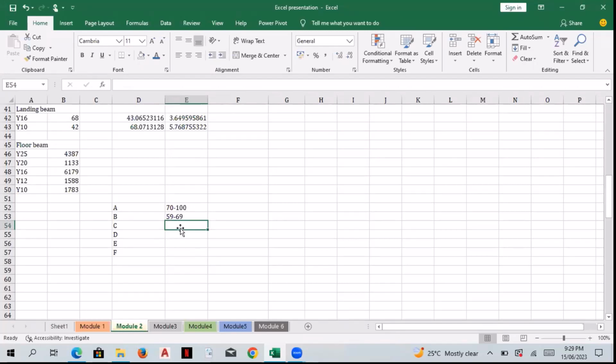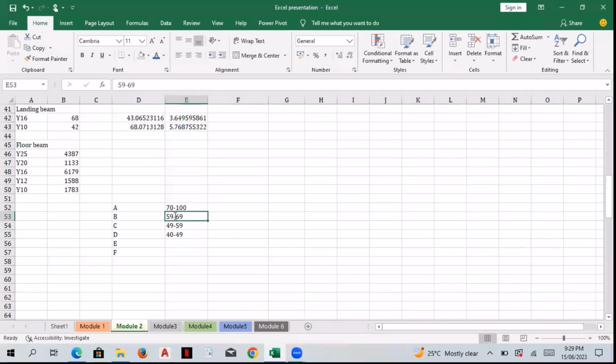C will be from 49 to 59. D will be from 45. E will be from 40 to 49.